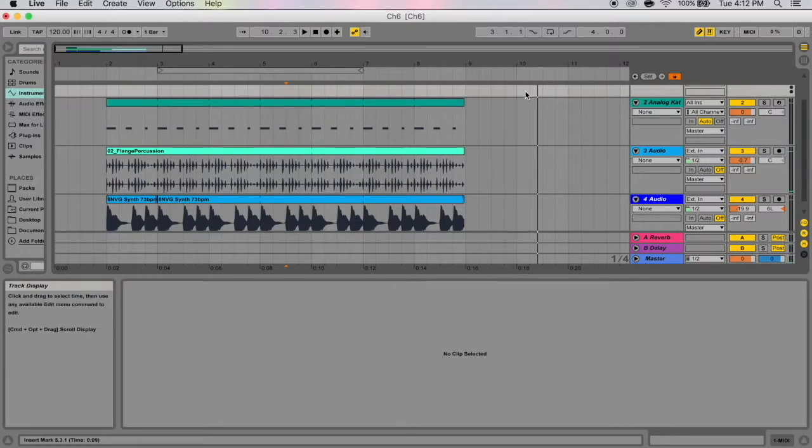And it's waiting. The reason it's not playing back there immediately is that scrub areas are subject to quantization. What that means is it's only ever going to play at a specific interval that I've set. At the moment my quantization setting is 1 bar, so my scrub area is always going to start playing from the beginning of a bar.